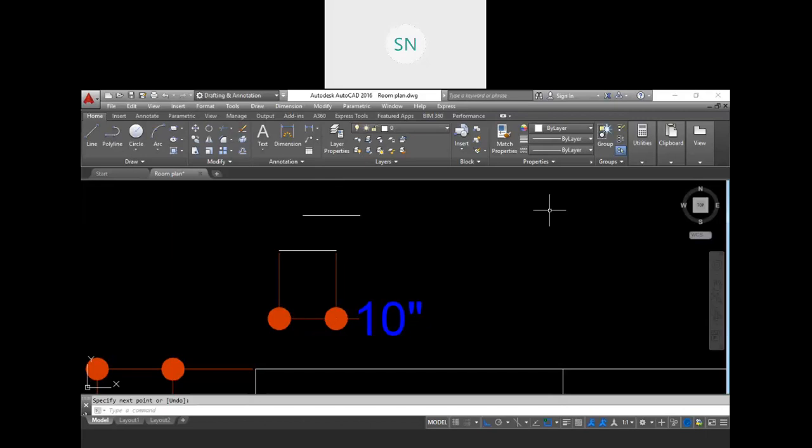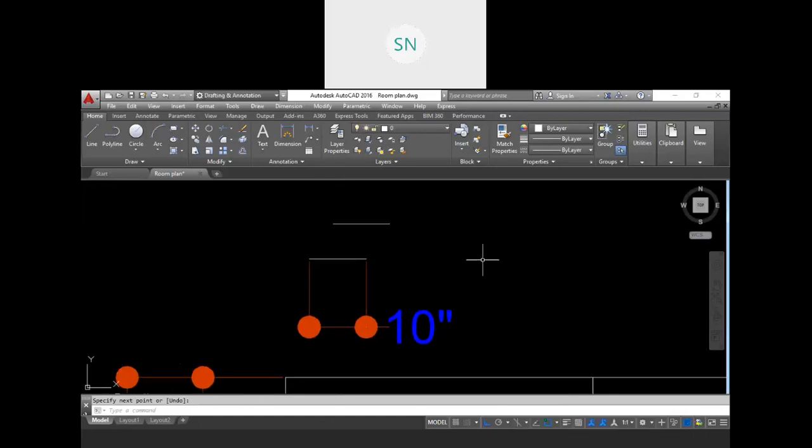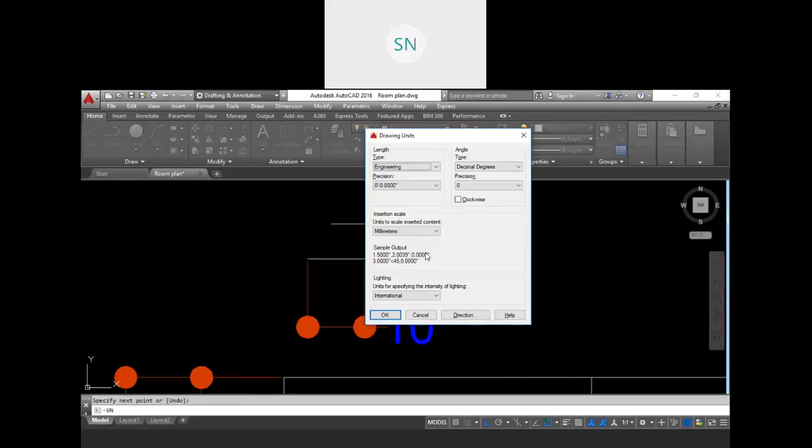Right? So AutoCAD actually doesn't convert your unit into the other unit. Whatever unit you are going to choose, it will be considered that. AutoCAD just understands your digits, right? That I have entered 10, then AutoCAD understands only that value, that we have to create a line for value 10. That's it. Now it is on us what we should consider, that it is 10 mm or 10 meter or 10 inches or 10 feet. That depends on us, and we can set it from unit command.